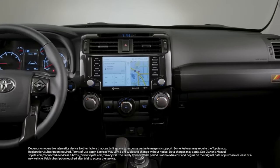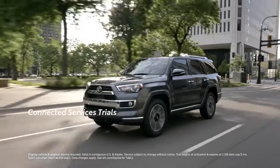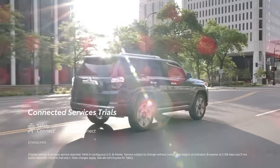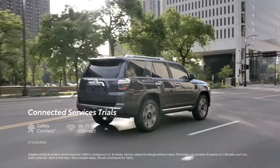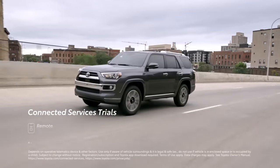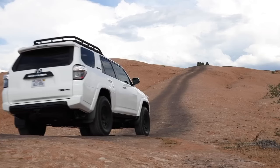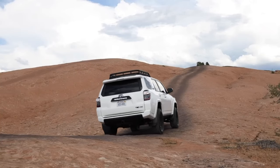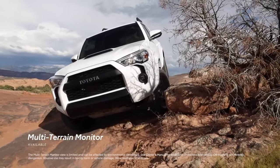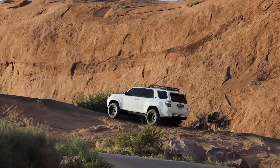The audio multimedia system is designed to work seamlessly with Toyota's line of connected services, which include trials for Safety Connect and Wi-Fi Connect — the latter of which turns 4Runner into a mobile hotspot for up to five devices — as well as available trials for Remote Connect and Service Connect to help ensure 4Runner stays connected to both driver and dealer. And when it's time to get back on the road or the trail, 4Runner's Multi-Terrain Monitor helps see obstacles around the vehicle, and comes standard on TRD Pro and available on TRD Off-Road Premium.